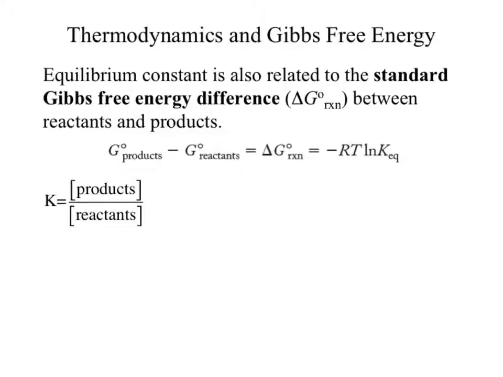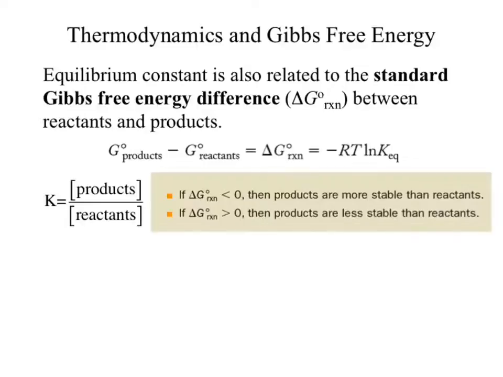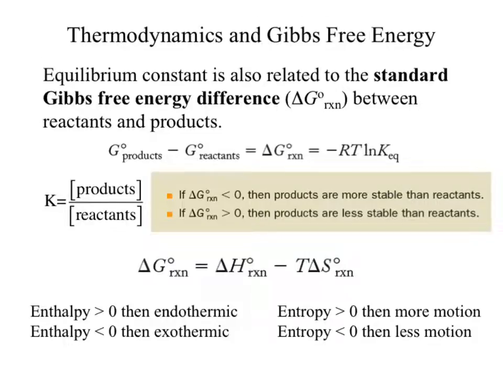How else could you do it? You could remember back to 152. When did you have a spontaneous reaction? Negative delta G's. So negative delta G is saying our product's more stable than our reactants. Positive delta G's, products are less stable than our reactants. Positive delta G's are generally not favored, and sort of we'll never see. And we'll talk about that when it pops up.